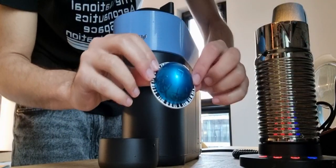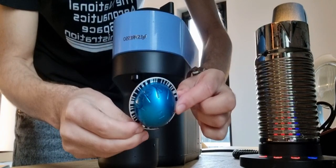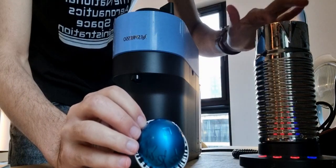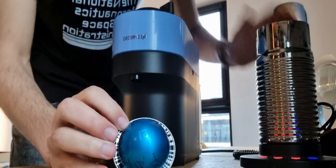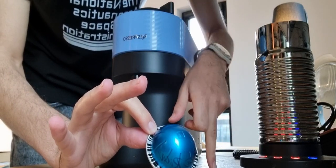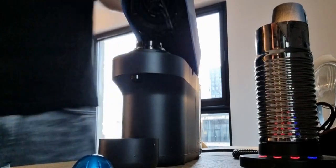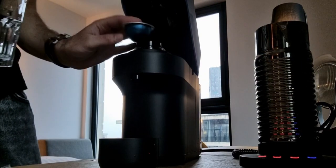Yeah, I'm back here with the Costa Rica capsules, as you can see here, Costa Rica. I'm very excited to try this one. It is 150 ml Gran Lungo. I put some milk here, maybe around 80 ml, or less, to make it with a dash of milk. So I will put the cappuccino setting and I will operate my machine for the Gran Lungo. So yeah, this is the capsule.